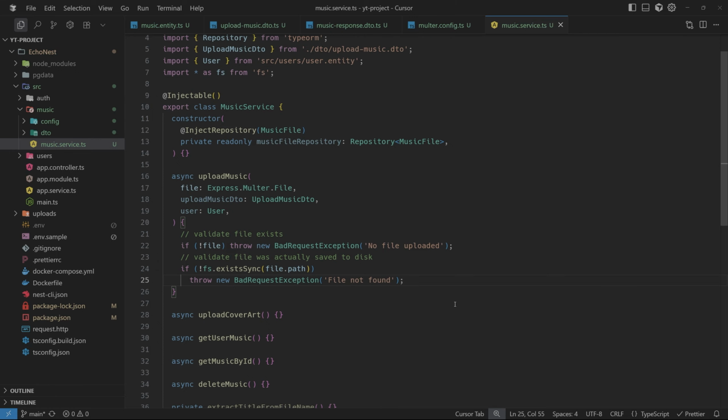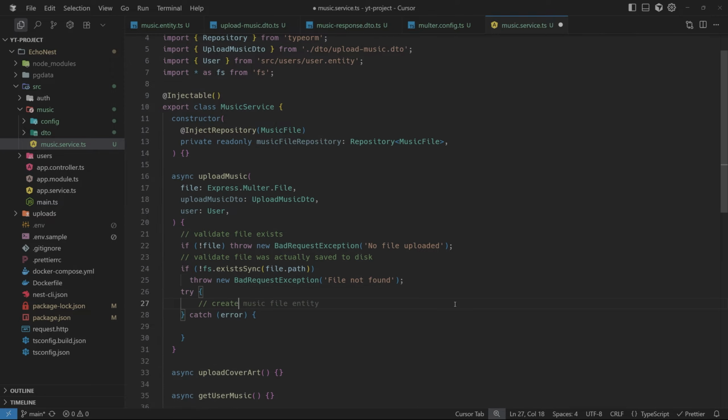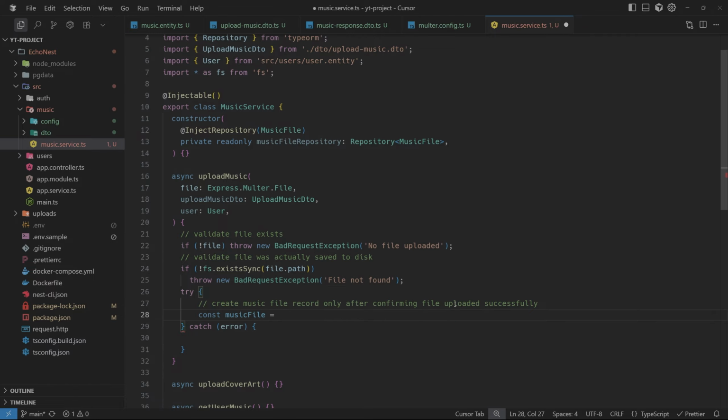When we're done with our validations, we're going to do a bunch of more steps in a try catch block. So first, we're going to create music file record only after confirming file uploaded successfully, right? So let's say musicFile, this.musicFileRepository.create. I'm gonna pass a bunch of stuff.